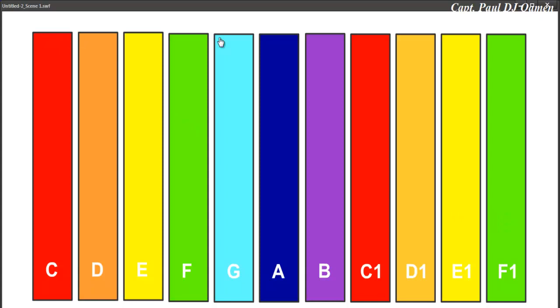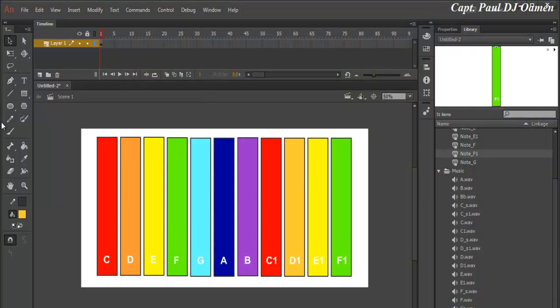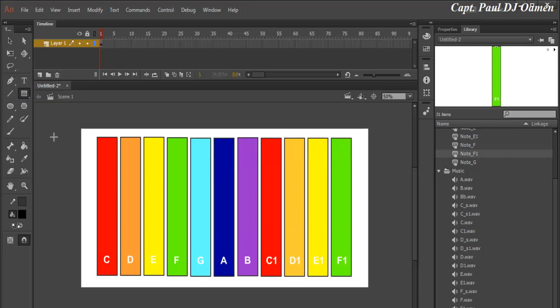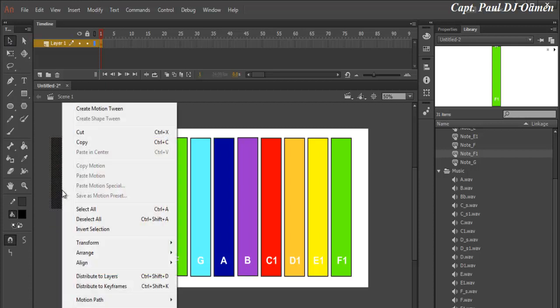Okay, so what I'm going to do now is add the black key note. So let me change this color to black and just draw one black key note there. Yeah, I think that would do. And now let's change that. Right click and convert it to symbol.